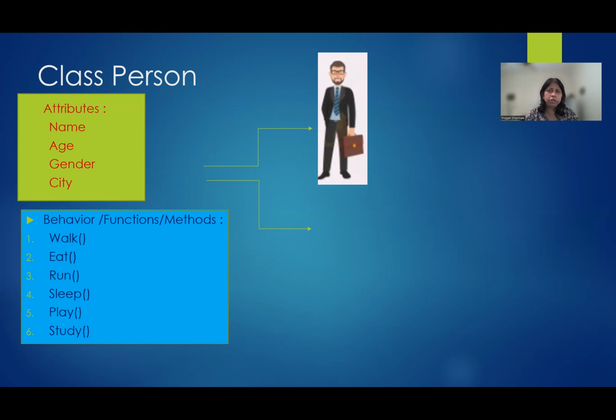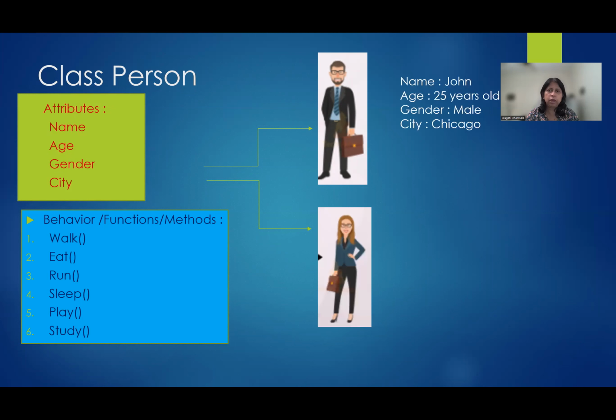And if I create an object of the class, let's say he's the object of the class, the name is John, age is 25 years old, gender is male, city is, let's say, Chicago. Similarly, I have another object of the class, Tia, 29 years old, female, and city is New York, right? So you see how we can relate a class with the objects. An object is the one that binds the methods and the attributes together. Every class, as I said, will logically group the similar entities together. So this is the example of a class and an object.